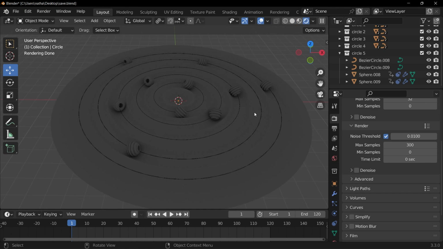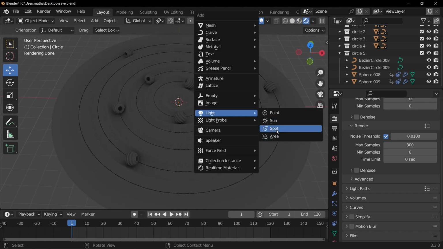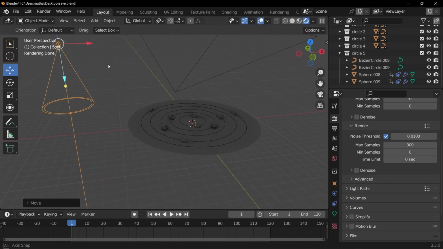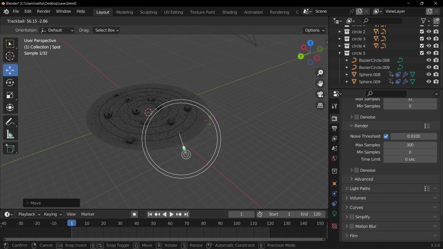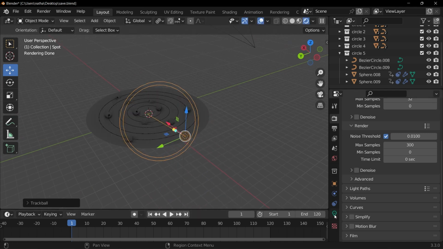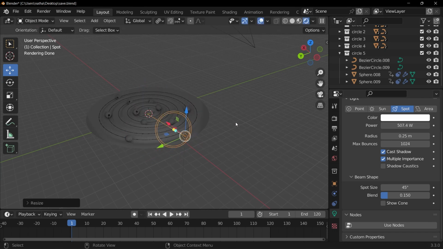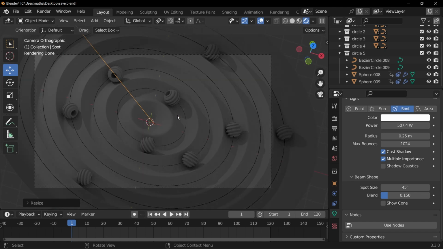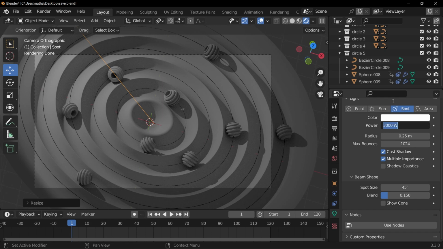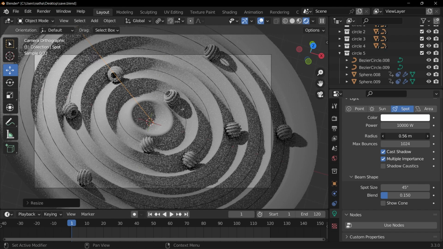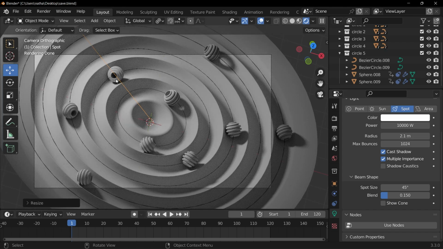So we're going to go to the render view here now and go ahead and get in a spotlight. And then we're going to hit G and move it up here, something like that. I'm going to hit R twice and do that. And then we're going to bring up that power. First, I do want to scale it down a little bit. And then bring up the power of that light by maybe 3,000. Cool. Now let's go to 10,000. You tend to have to be more dramatic with these. Bring that radius up so the shadow is really soft, just like this.